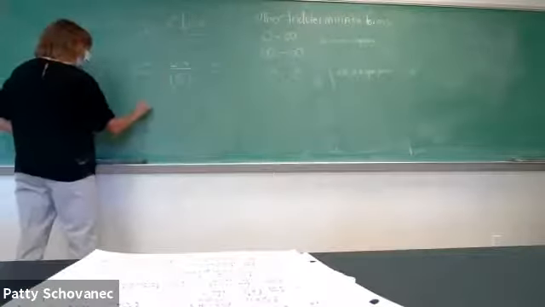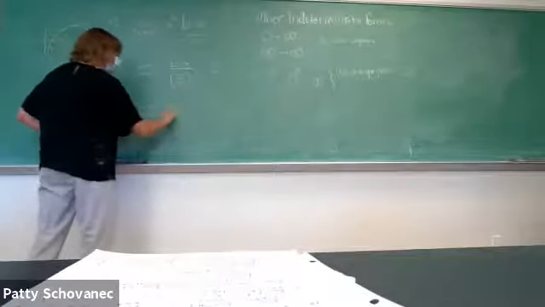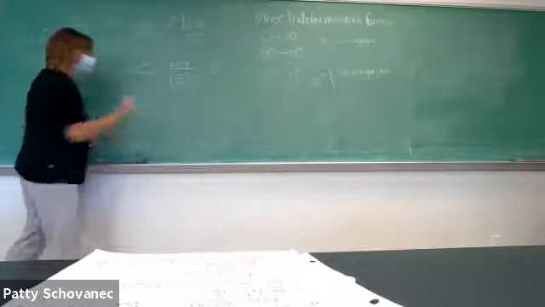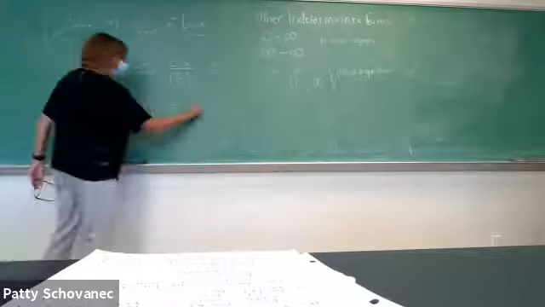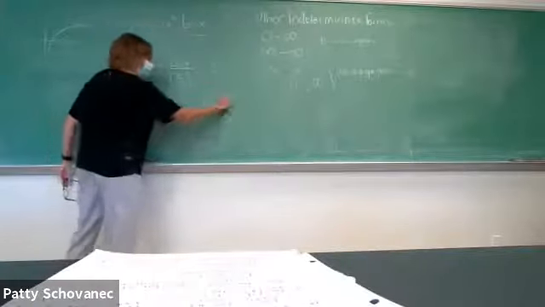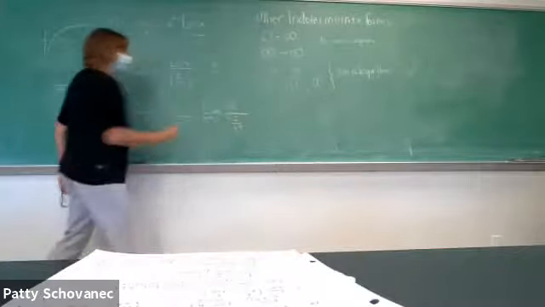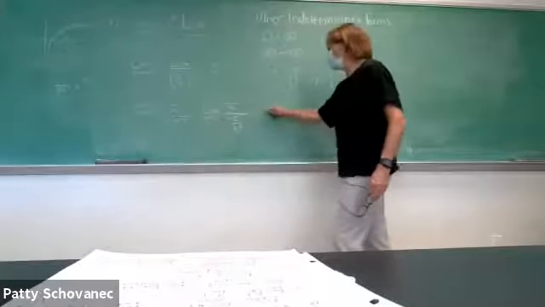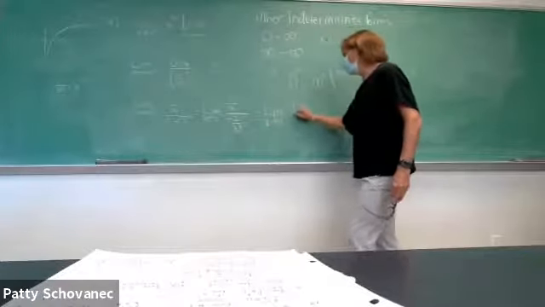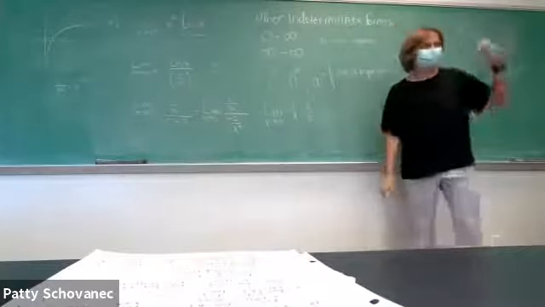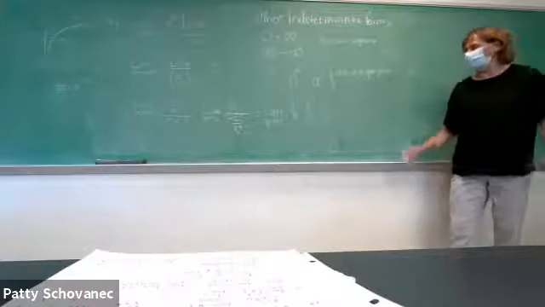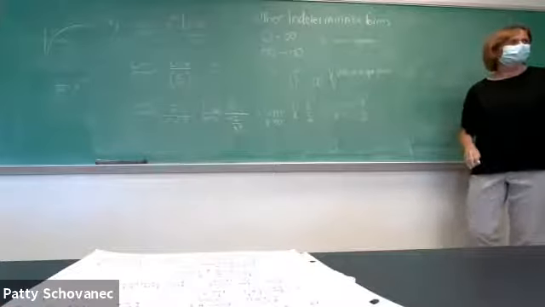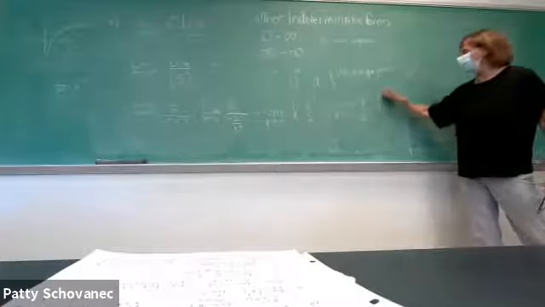So here we go. The derivative of the natural log of x gives me a 1 over x on top. When I'm taking the derivative of x to the negative 2, I get negative 2 x to the negative 3, which I can write as negative 2 over x cubed. Now let's simplify by doing the flip and multiply step. So that x that I have on the bottom now cancels into the x cubed, and I take the limit as x goes to 0 of x squared over negative 2. We do that just by putting 0 in for x, and I get 0 over negative 2, which is big fat old 0.